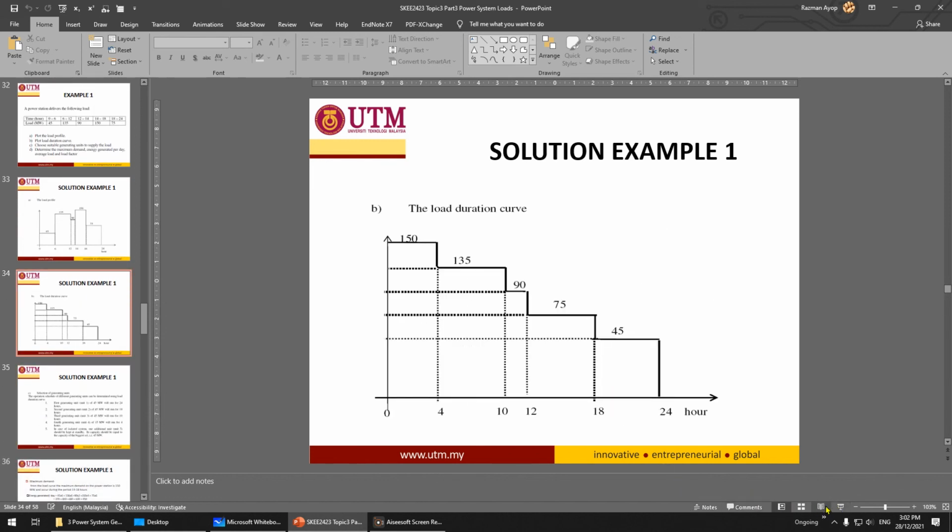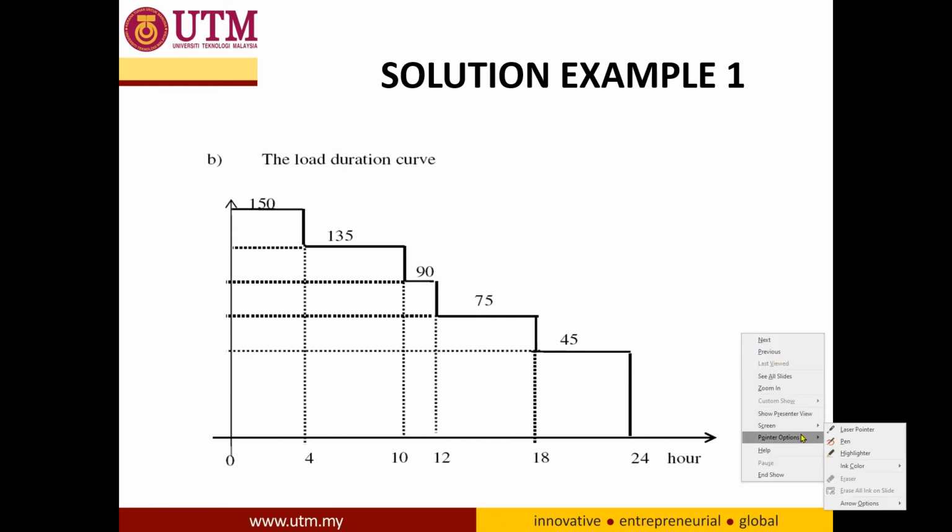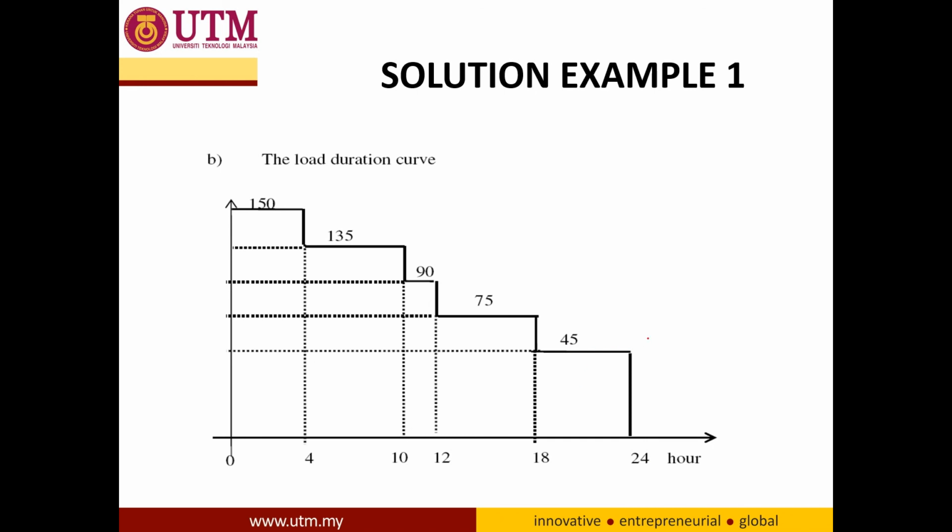So make sure you know how to do this. I think something is wrong with the answer. It's okay, just follow the set I have given. So basically the first generation is this one, the second generation should cover this one, the third generation should cover this one, the fourth generation should cover this one, and the last one should cover this one. So you have 1, 2, 3, 4, 5. You should have 5 generation units.